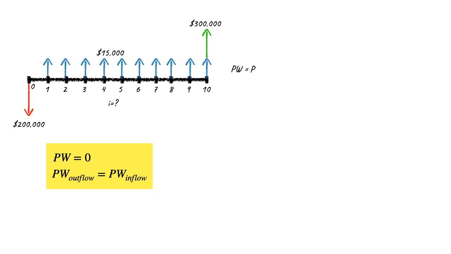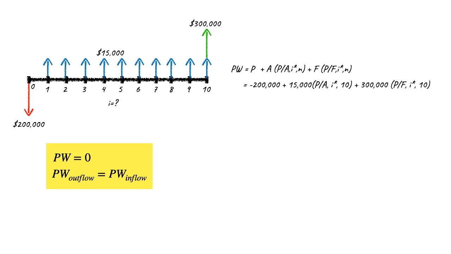Let's take the annual series and multiply it with the PA factor to convert it into equivalent present worth, and finally we add up the final money, and we multiply it with the PF factor to convert it into equivalent present worth. So complete the remaining equation with N for the 10 years duration. Remember, the present worth value should be equal to 0. So let's put 0 over here. In order to solve this, we have to use an estimation procedure to identify a good starting point for which interest rate we should start at.